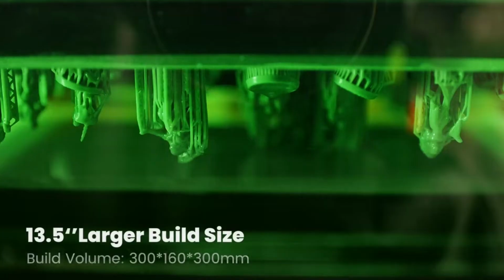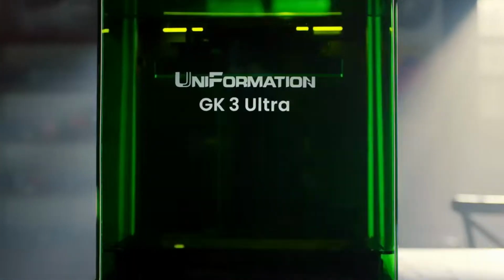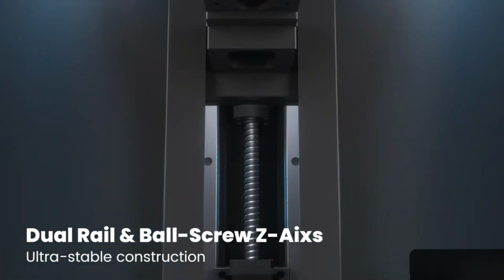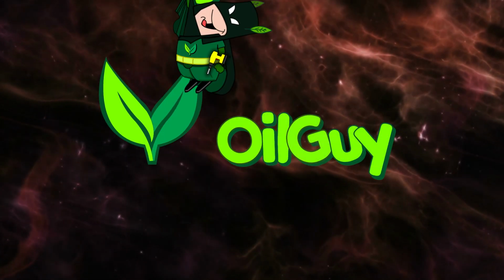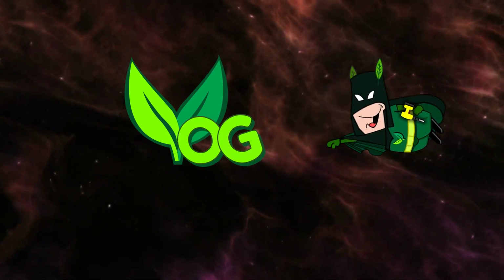Today I'm going to finish off my look at the Uniformation GK3 and, later on, test whether it can really be used for jewellery making. Biff, pow, zap, clunk, clunk, ouchie.